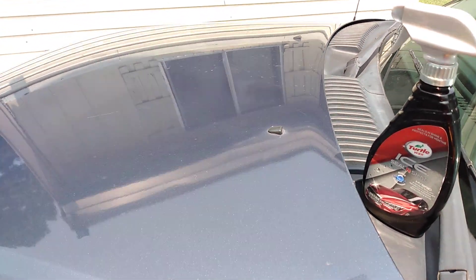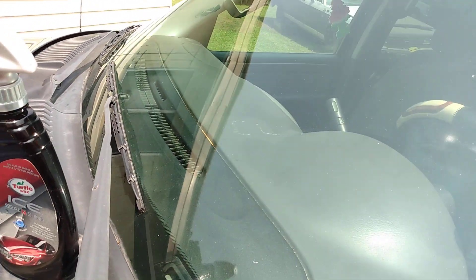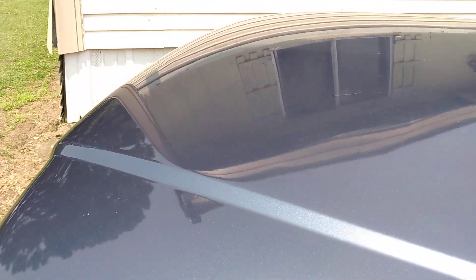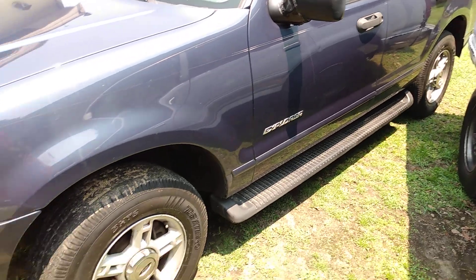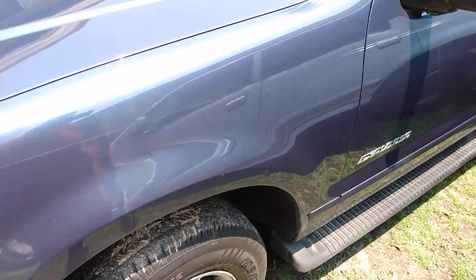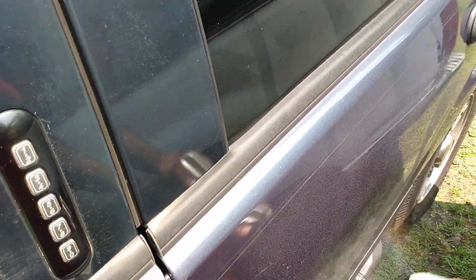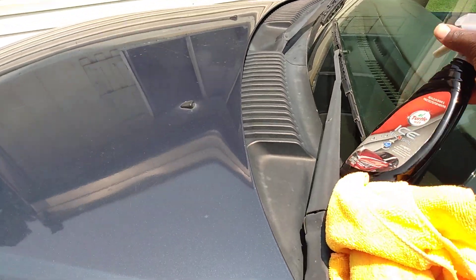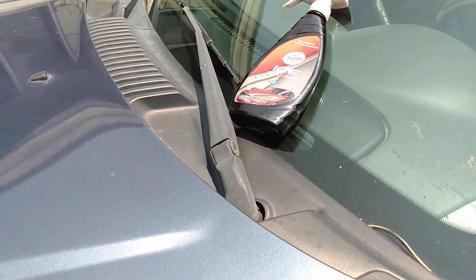I never care how long it lasts — it's just so easy to apply. You can see how they are now. Let's hit this part back here a little bit. I got to get something to go up in there on this trim — it looks kind of dull up in there. I don't like that. You see that?